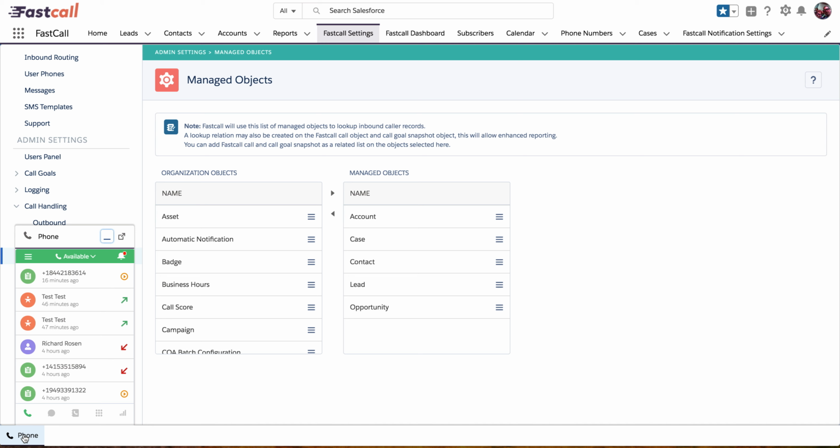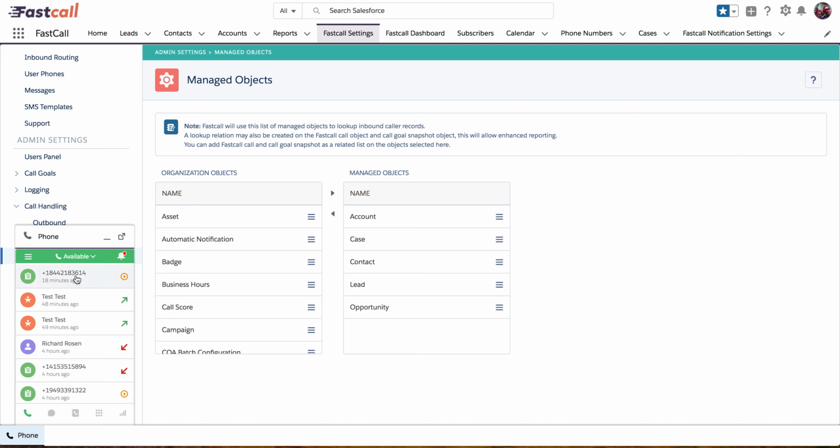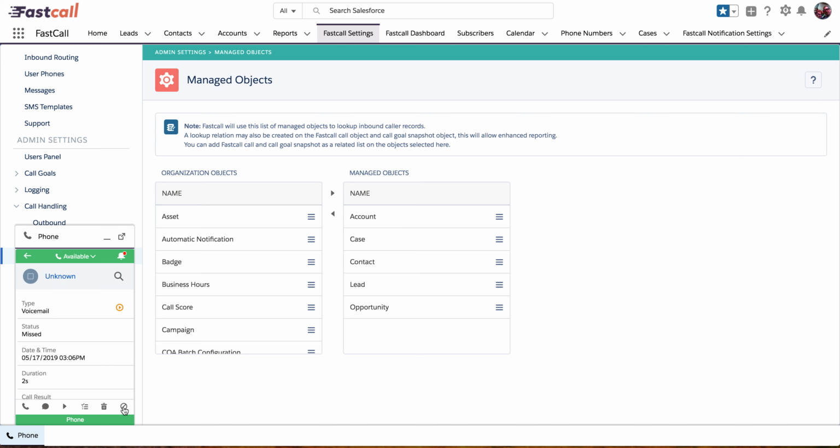What's going to happen? Here's a call that came in, and there's a voicemail, and there's no lookup. It was 2 seconds, so they hung up. That tells us that they hung up. I can use this and search Salesforce. There's no matching record for that phone number. It's a toll-free number. I could create a new lead if I want to. We actually just recently improved that area. Or I could also come in here and say, you know what, I don't really like that inbound call. I could block it, and I'll put it on a blocked list.